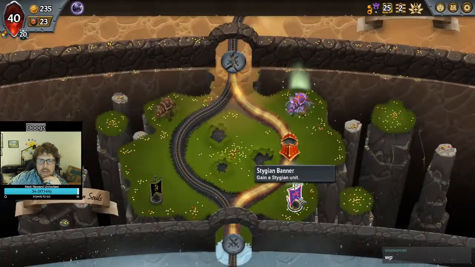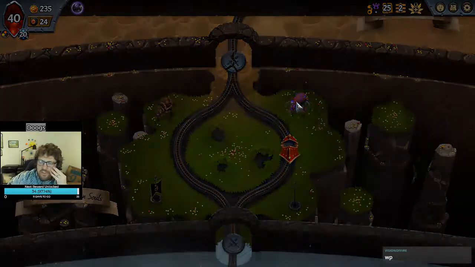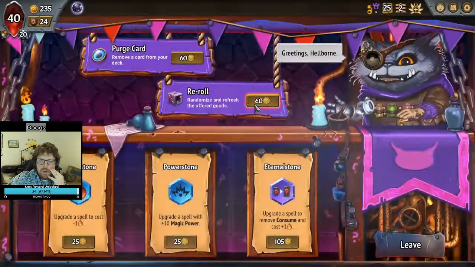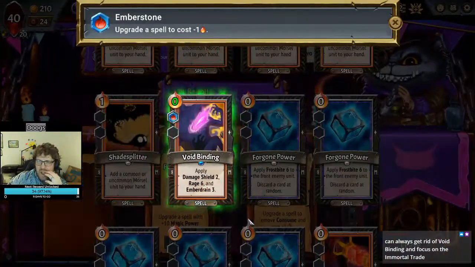We're definitely gonna go right path. We want an Incantor. Okay, there's an Incantor. What we want is Cave-In, so we can put it behind Penumbra. We want minus one on Void Binding.